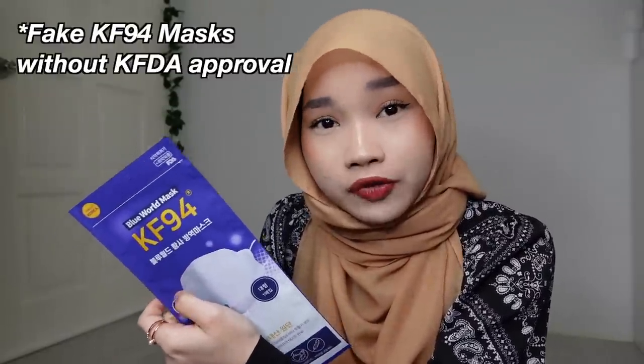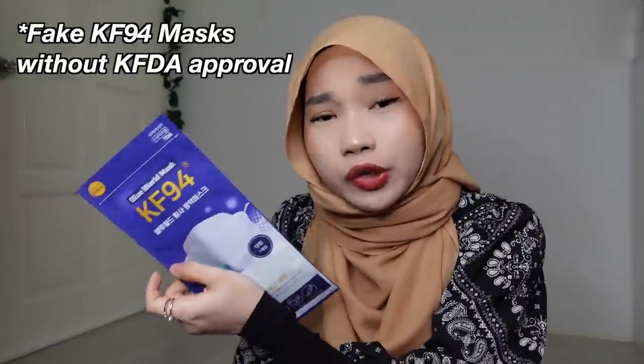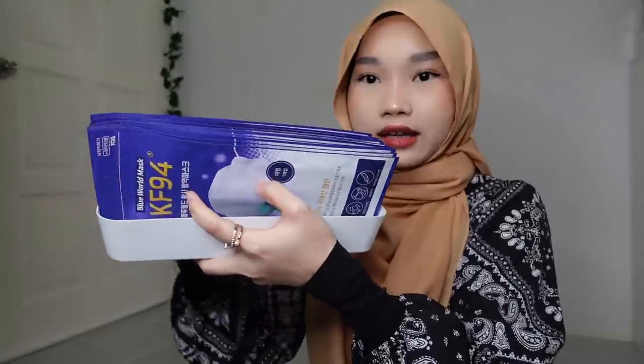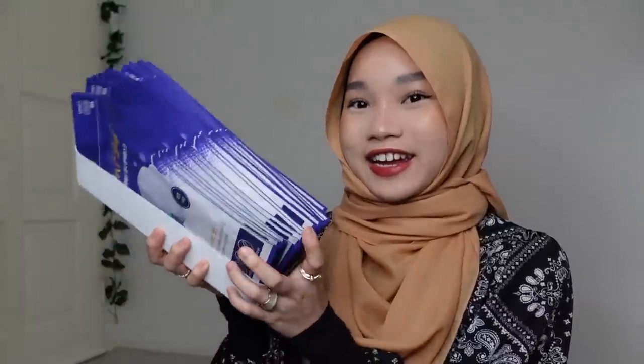Of course, if you buy the one from China, not KFDA approved, it's really cheap. But if you wear that one, you cannot guarantee your safety, because it's not KFDA approved. And some of them are really thin, right? But this one is thick. I can use this to organize my mask, like that. So nice, right? But this one is the most affordable one that I could find.